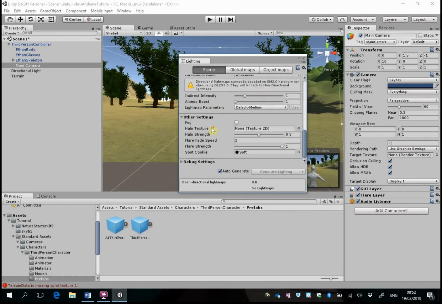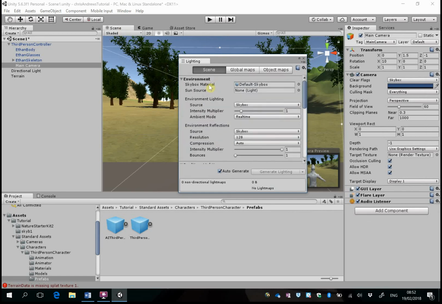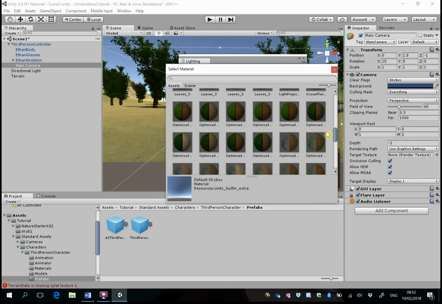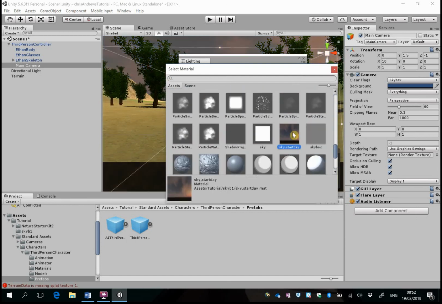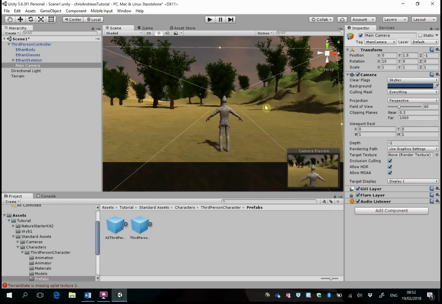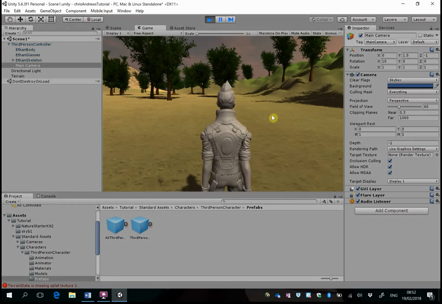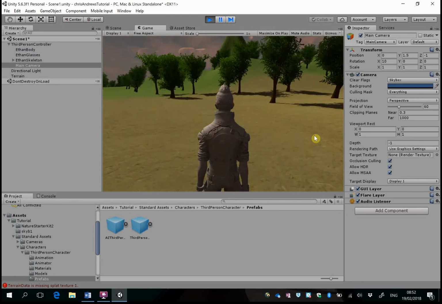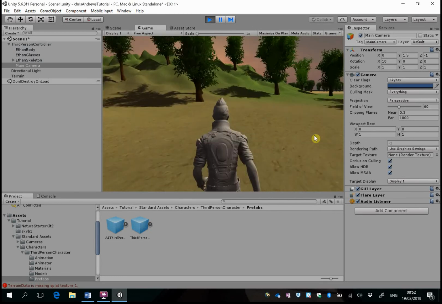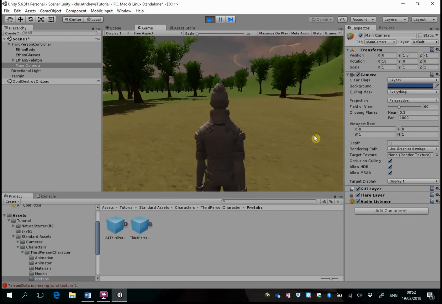It's got lots of things that are changeable. We don't want to change any of those right now. We just want to change the Skybox, and that's simulating the sky. Again, press the circle, and you'll see in our assets, we've got loads of assets, but there's one called sky.startday. I double click on that, and then close this, you'll see the sky's already changed. It's a lot more interesting. Press play, and there we go. We've got our sky, we've got all sorts of things that we can see now. It's a lot more interesting than it was before. And that's all there is to it.